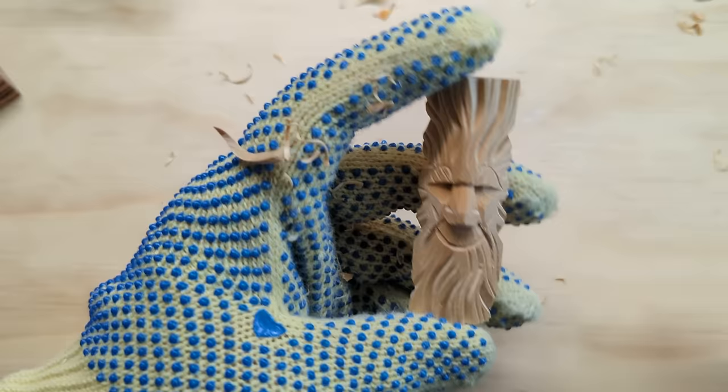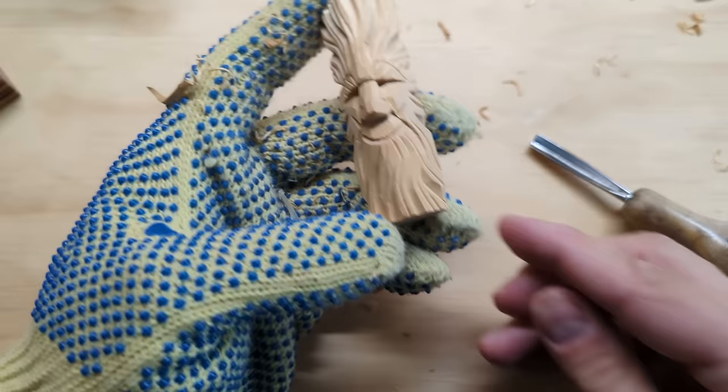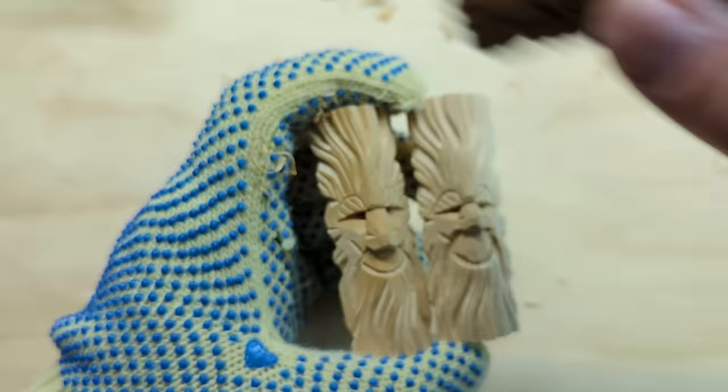You might want to come back and clean up some of these lines just a little bit if you need to. If you find that your cuts are tearing a lot as you go through, you can take a minute to strop your knife. But that's it. Super simple. I know we spent about a half hour doing that. You practice this, you can easily do it in about 15 minutes.